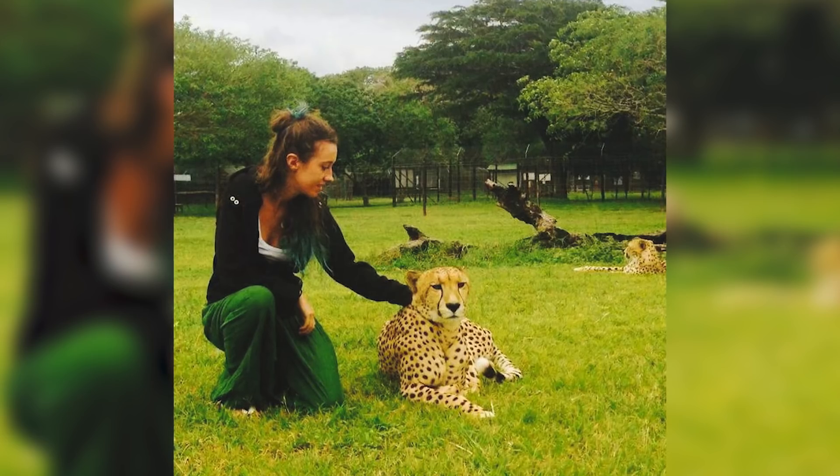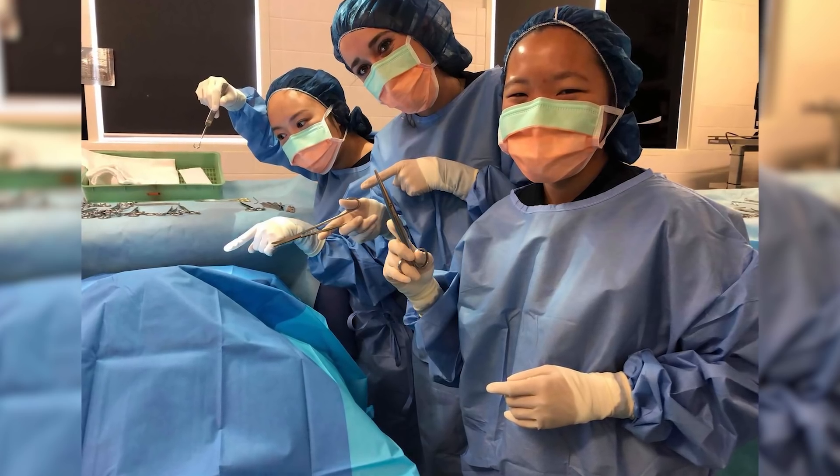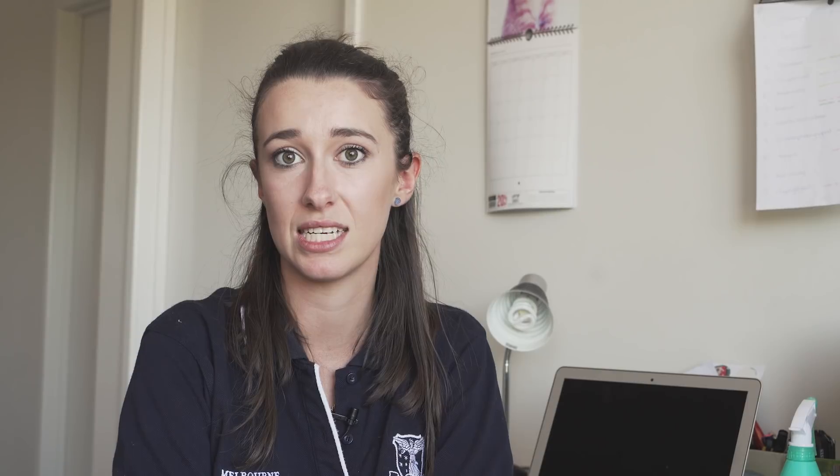All it takes to apply is a good average, and then you get to write 250 words about yourself. Make sure that you've had lots of experiences — volunteer with animals, go do some work at a clinic, volunteer at a farm, just get out there and get those experiences up. That'll make you sound really good in your application, and if you can back that up with good grades, then you should be set.